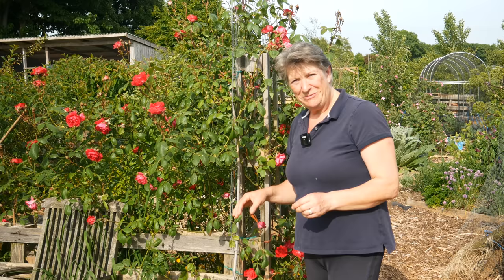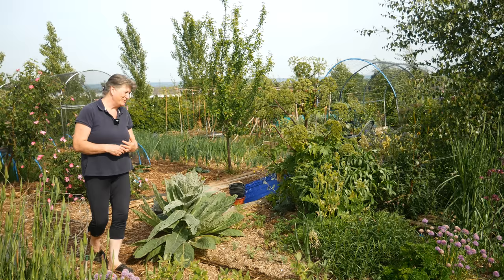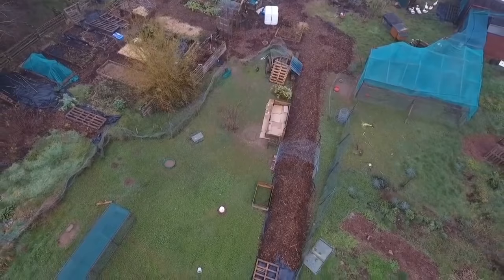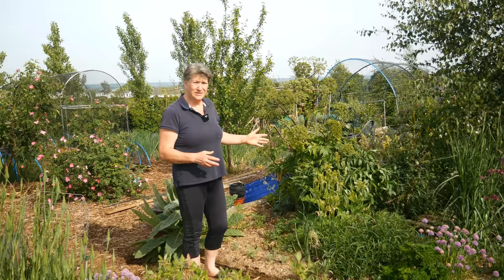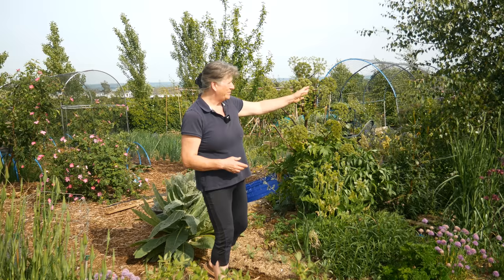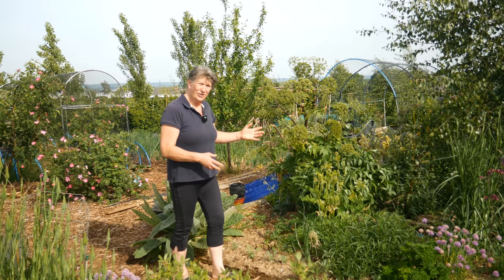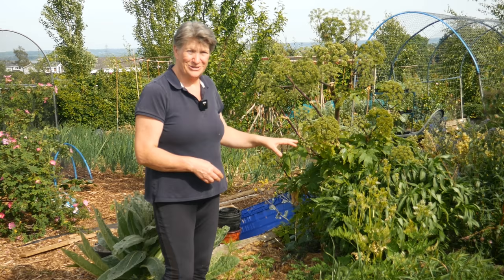When I first started gardening in my own garden it was a flower garden I created, and it probably took me about five years to start growing vegetables. It was odd then that when we came here I spent so much time creating a vegetable garden, and it took me three years to start building a proper flower garden. About eighteen months ago I started creating this area that I call the patrons garden — that's what was missing: an area that is mostly flowers and foliage, that is in some ways just total frivolity.